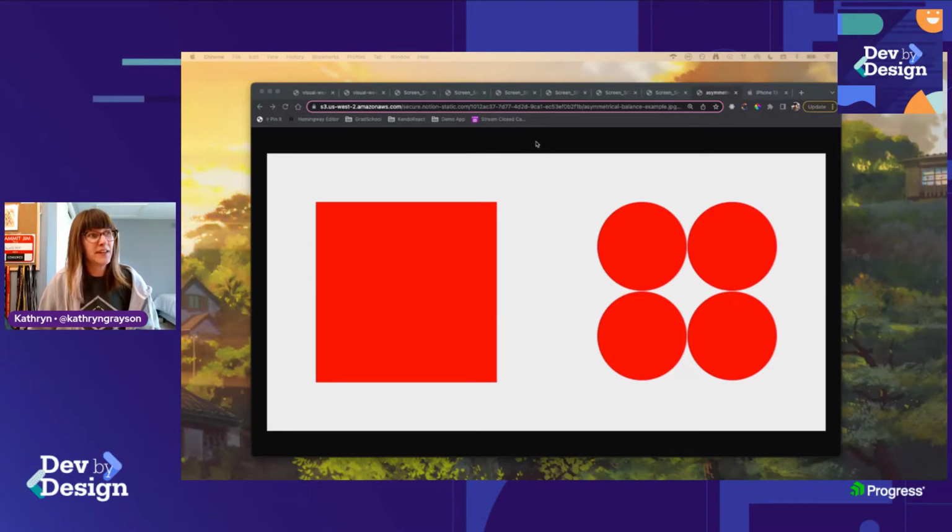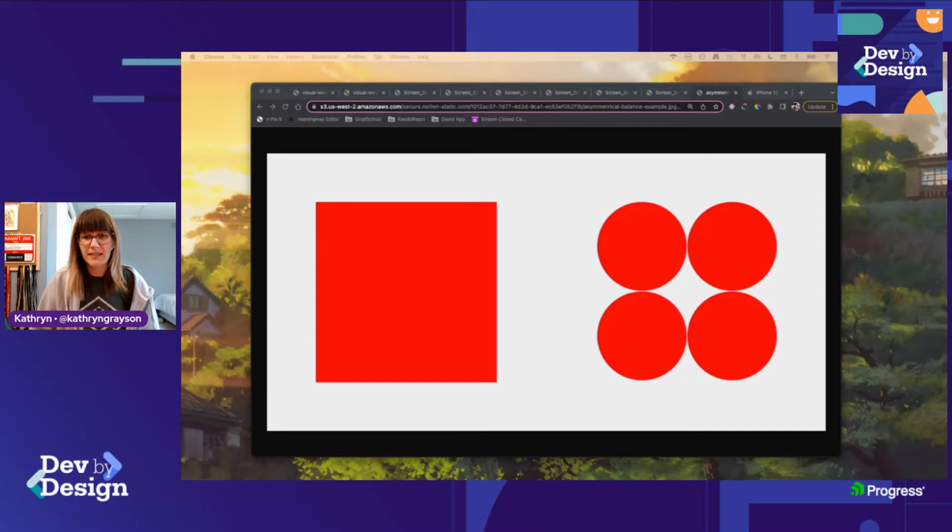Like, so again, draw our line down the center. These feel balanced, even though they are not the exact same on both sides. And that's how asymmetrical balance works. You're just matching the visual weight on either side of that center axis. And it doesn't have to be exactly the same. It just has to command roughly the same amount of your user's attention.